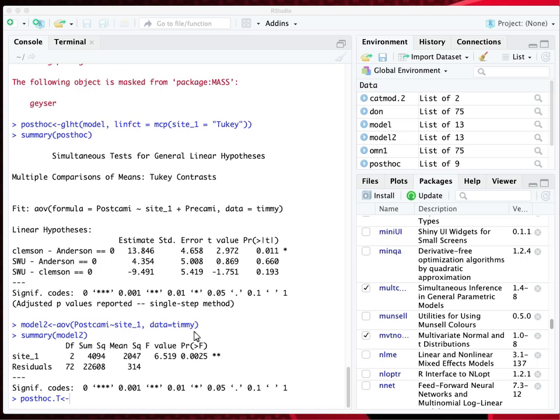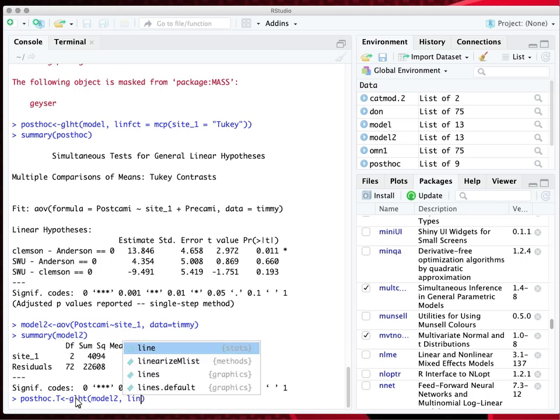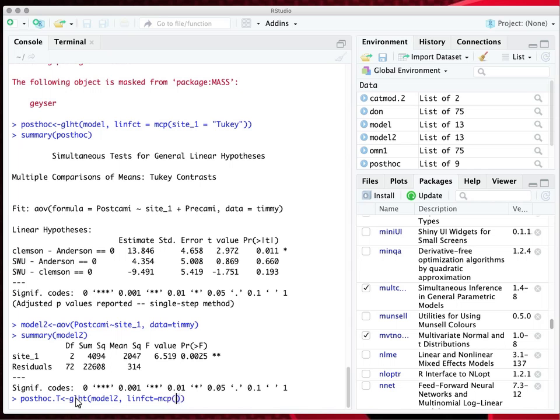So we would use essentially the same thing that we did up here. So I'm going to go with GLHT model 2. Again, I'm just copying what I had up there, equals Tukey. But this is for model 2 instead of model 1.